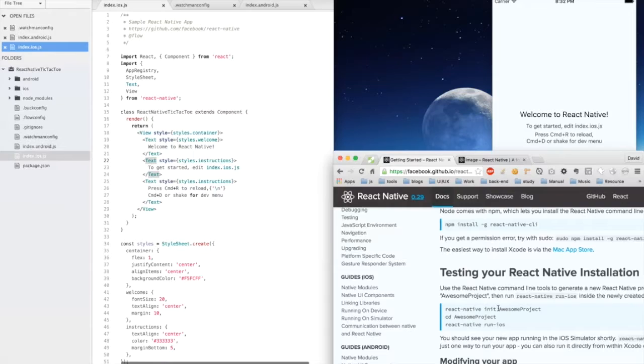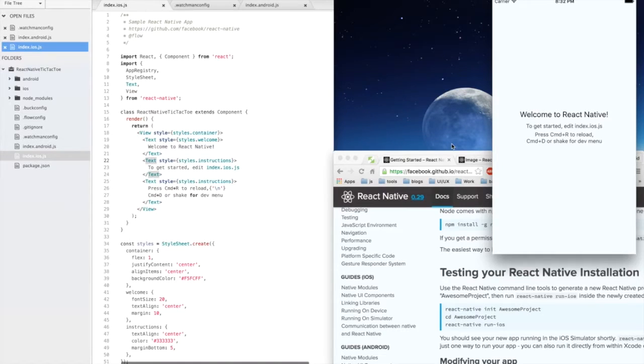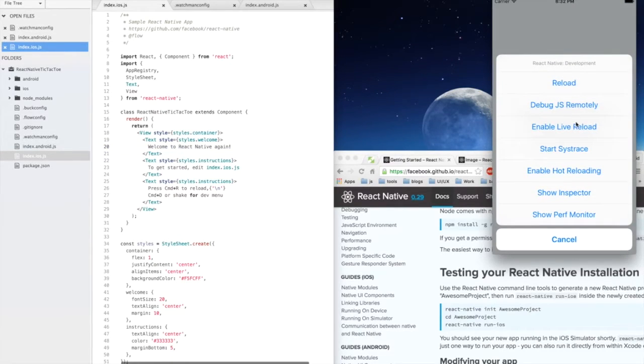Okay, I just created an initialization project from this react-native init command. So now let's try changing something. Maybe I can change it to "reactive" again, but nothing changed. So it's better for me to enable live reloading.